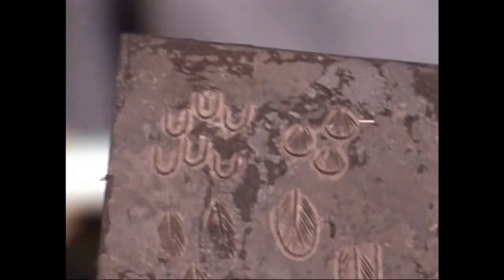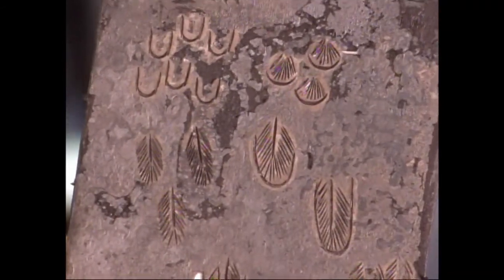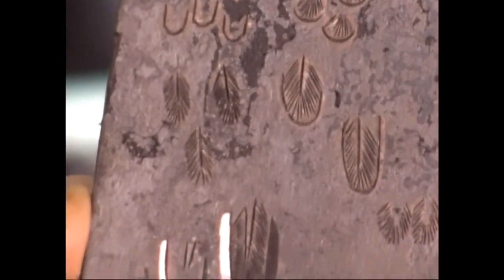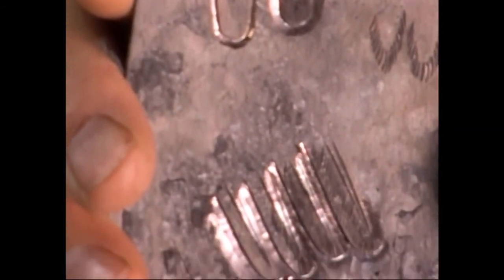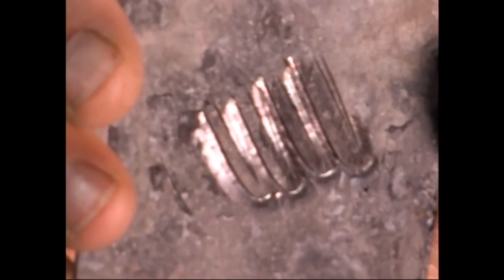Feathers are very boring to make, but the effect is really cool. You get bored out of your mind doing it. See that part? Yeah, they're horrid to do.